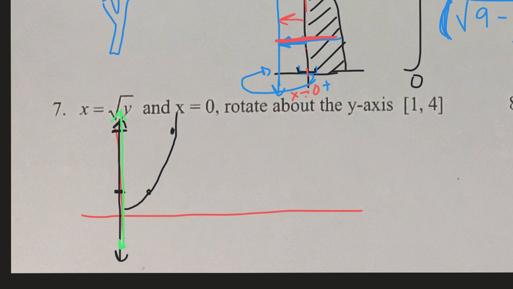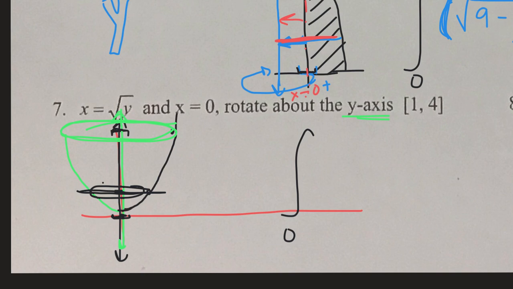Okay? So once again, we have a horizontal axis rotation. Right, we're rotating it this direction. So with a horizontal axis rotation, all of your integrals are going to be in terms of y. So we have a 0 to 4. Sorry, not 0 to 4. It said start at 1. So we're just rotating this much. We're not going to have a round tip. We're going to have a flat one. So 1 to 4. So our interval is from 1 to 4. Okay, this is already solved for x, so that's just root y.